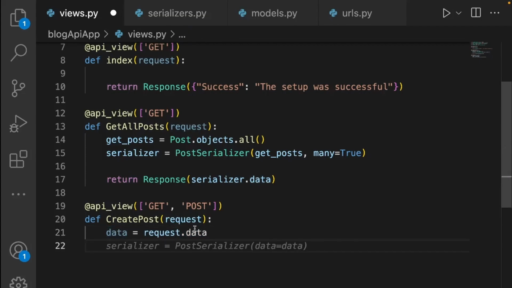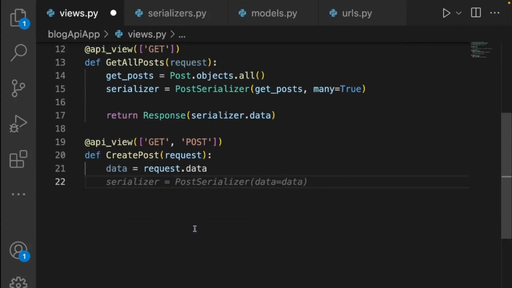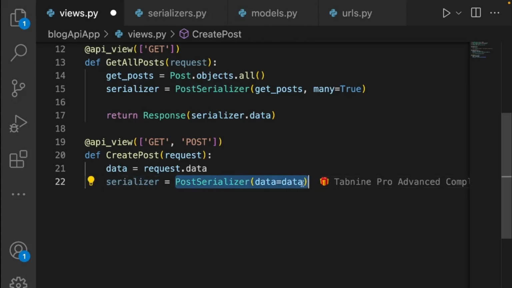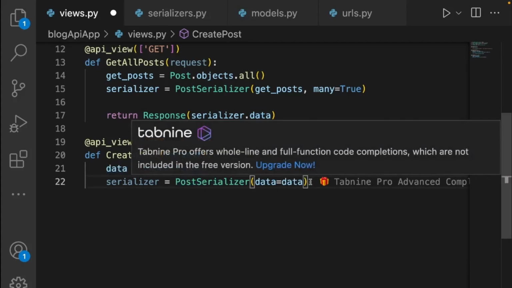Now the next thing that we need to do is pass this data into the post serializer to validate whether the data is correct. So I'm going to say serializer equals PostSerializer, and then we're going to say data equals this data right here, because we would like to check if this data is correct.